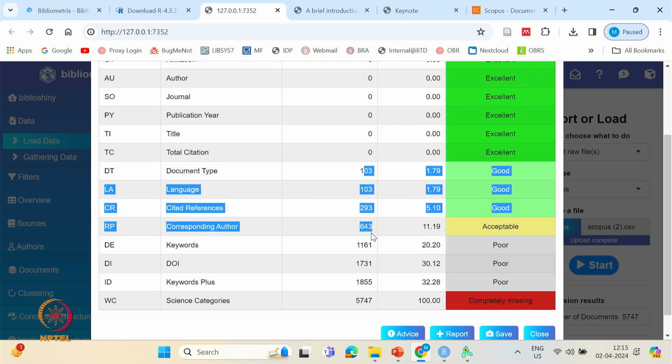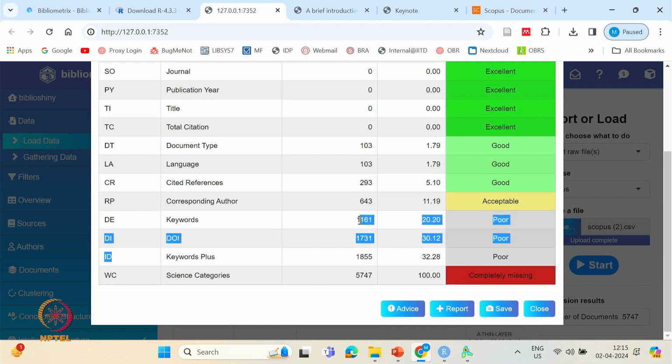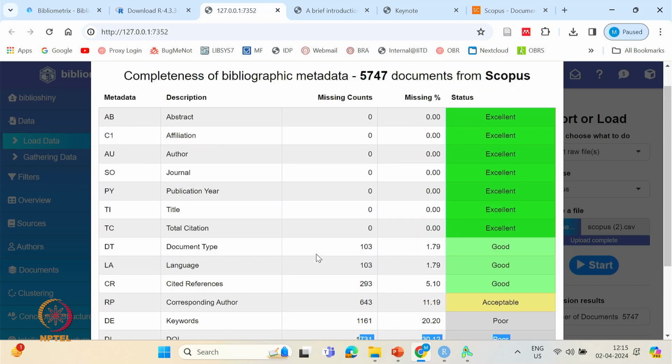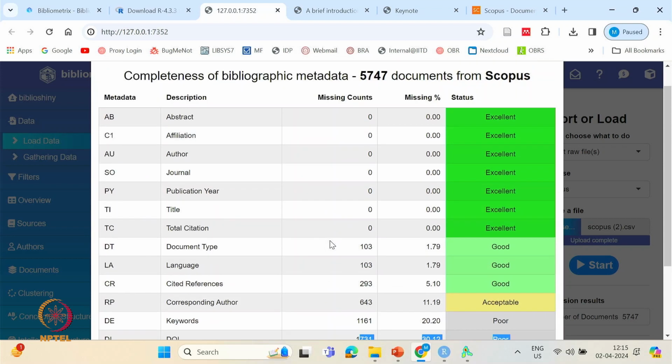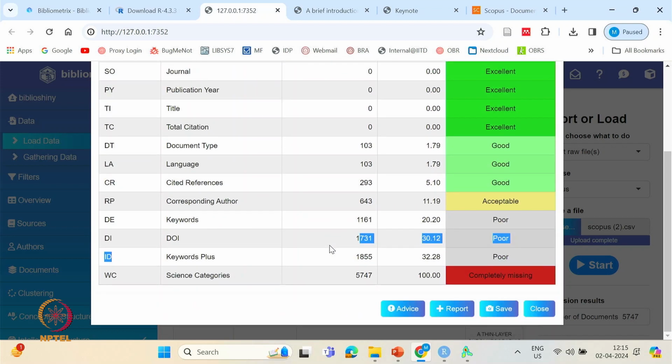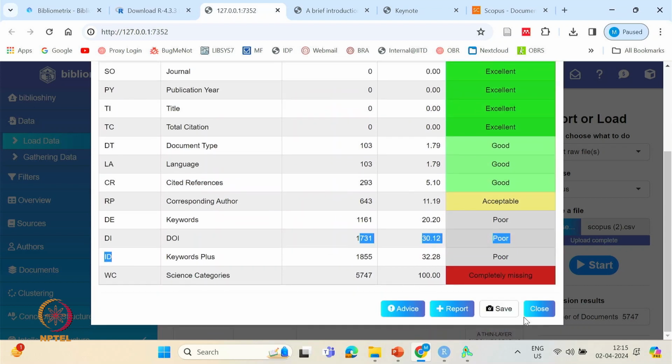You have some missing counts in corresponding author details, and author keywords and Keywords Plus are in very poor condition. Still, Scopus has given better data compared to the Web of Science for the institution we have taken.